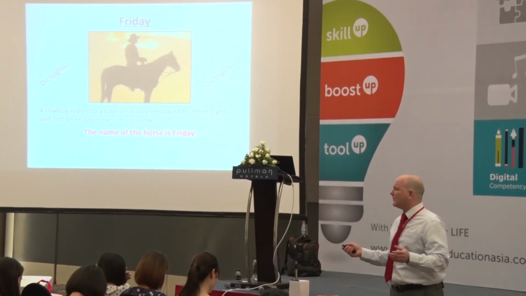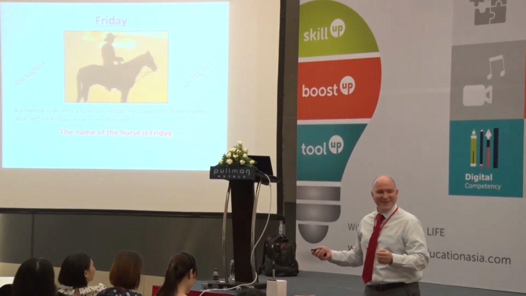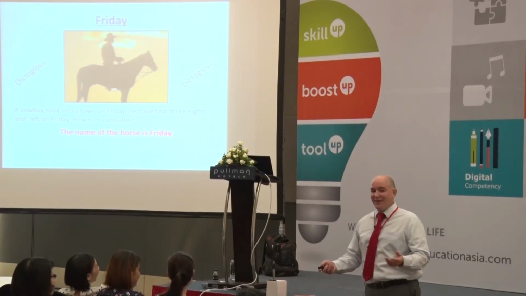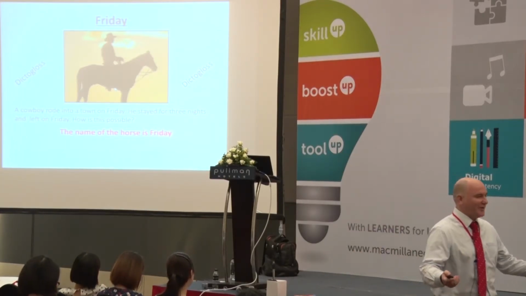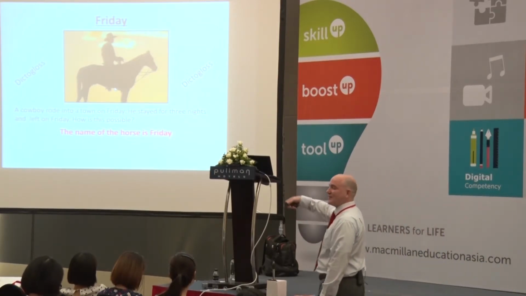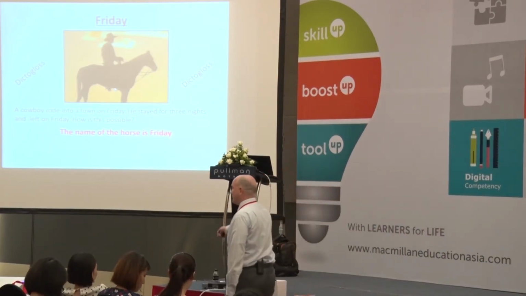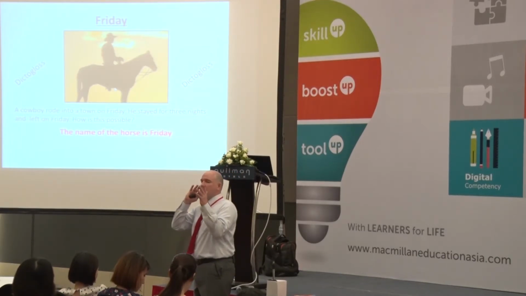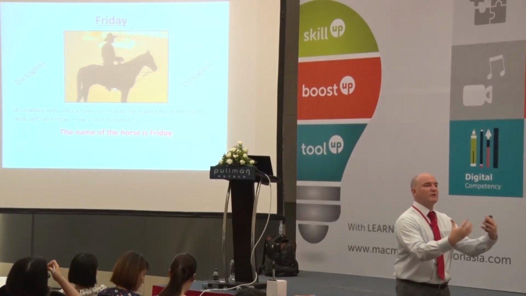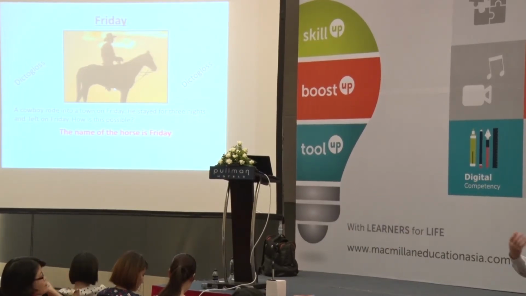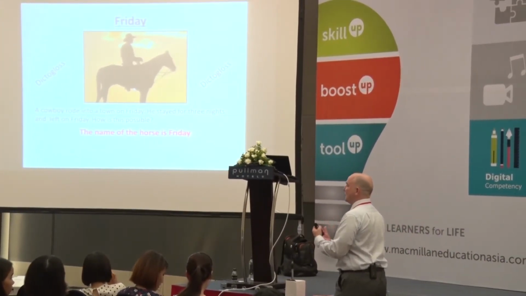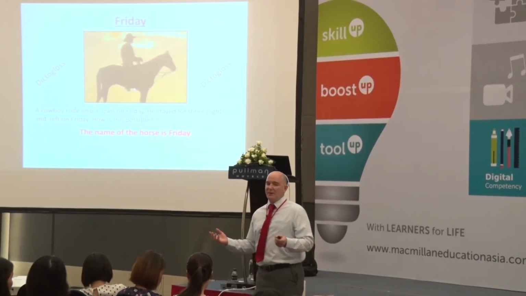Does anybody have a horse? No? Does anybody have a horse called Friday? Or a horse called a day of the week? So the chances of you associating this with a horse, and then with a horse called Friday, our brains don't compute like that. So with that little preposition of place, you can illustrate to your students how important the meaning is from these prepositions and how it can change the whole meaning of something. And it's also a bit of fun.